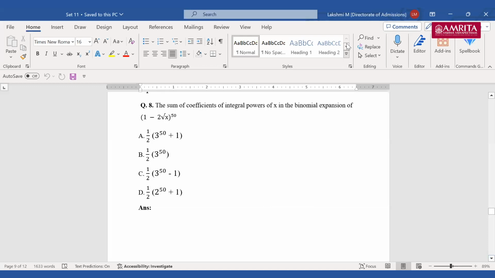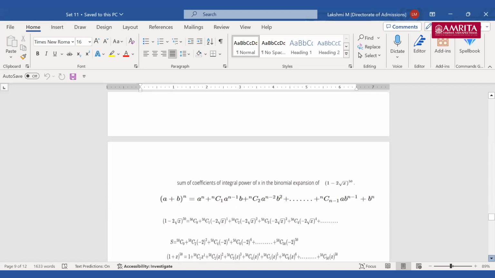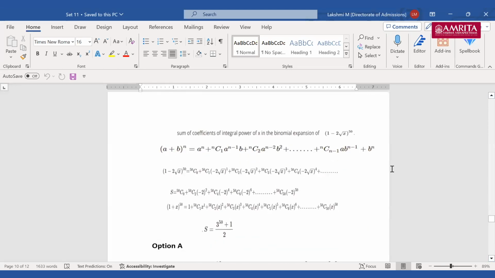Okay, I think children have started giving answers. C is one answer. A is another answer. It's like C and A. There is a small change in sign only. It's (1/2)(3^50 + 1) and (1/2)(3^50 - 1). So please check whether this is correct or not. Okay, yes, Gautam. So maybe children, I'll just discuss this now. If you're having any further queries, please do type that in the chat box so I'll be able to help you. So this is the question.